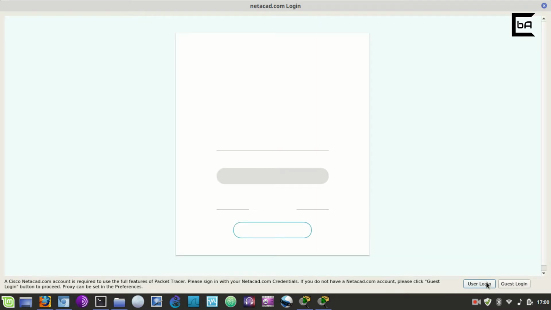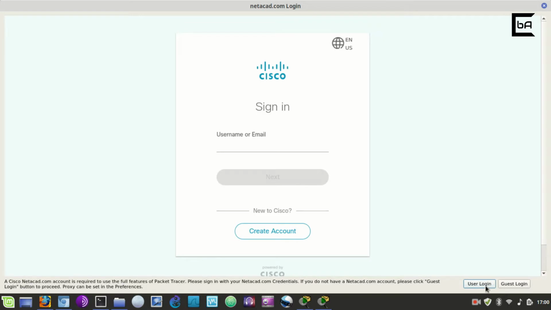Now when we first start Cisco Packet Tracer, it will ask us to sign in with our Net Academy username account, or we can do a guest login. If you have created a login, you can use that, or you can do a guest login. Either way, we will have Cisco Packet Tracer boot up.